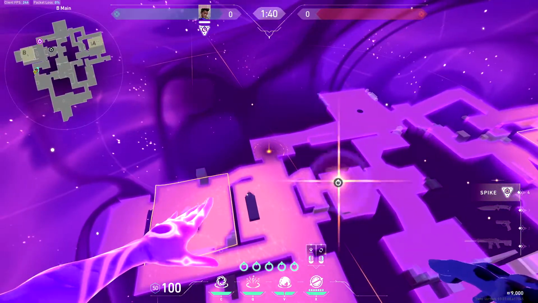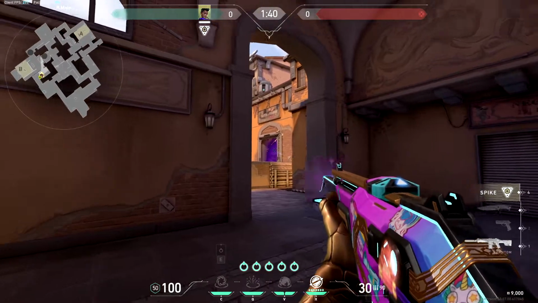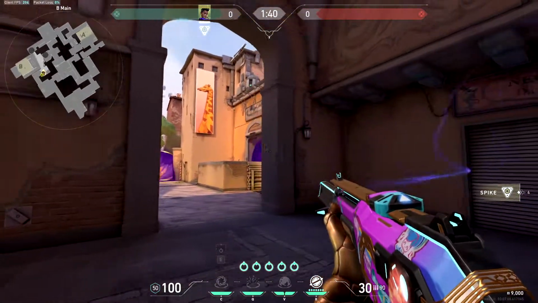So again, to reiterate, smoking off market and CT entrance would probably be the best option in this case, since you want to block lines of sight of commonly played angles, and also you can cut off anybody that's rotating over from A site or mid.